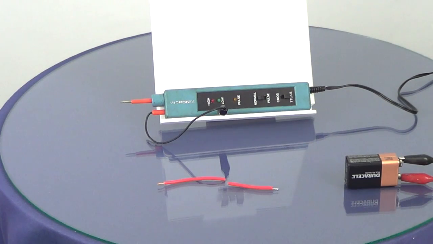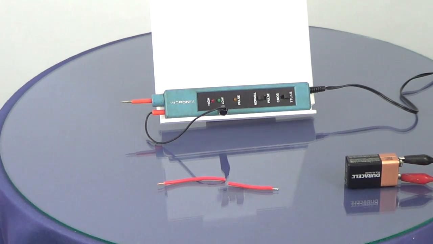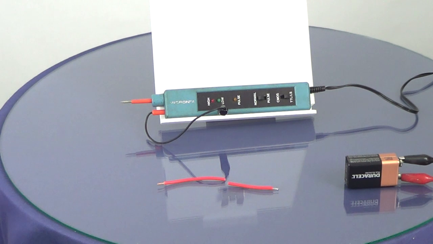Now this comes up a lot in CB troubleshooting when you get a high SWR or you're not transmitting or you're transmitting with weak power, that sort of thing. There's a troubleshooting guide on the site that'll list the different problems that can come up where you will need to check for continuity or check and make sure there is no continuity. Hopefully that'll give you some idea of how to use these tools when you're troubleshooting.